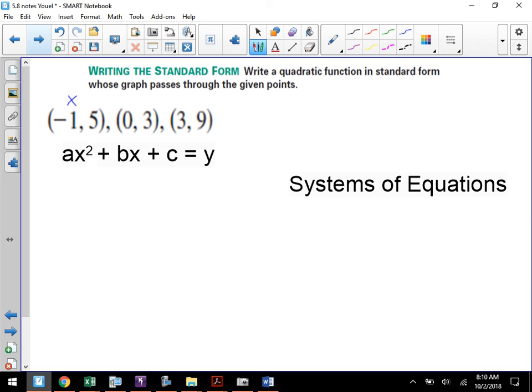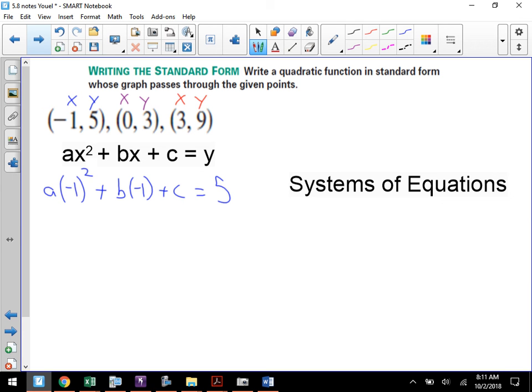This is my x and y for the first one. It's my x and a y for the next one. This is an x and a y for the third. If I take those together, I'm trying to figure out the coefficients A, B, and C, because I have my values of x and y. So what we do is we just throw them into this formula, and I'll show you how this is going to work. If I start with the first set, I get A times negative 1 squared plus B times negative 1 plus C, and it has to equal 5. All I'm doing is substituting in directly the x's and y's.